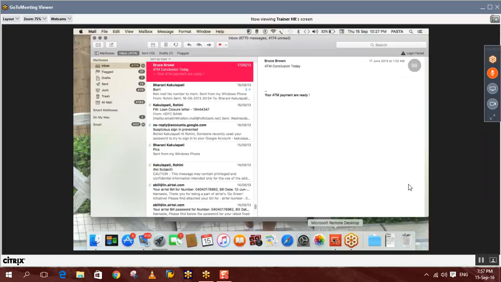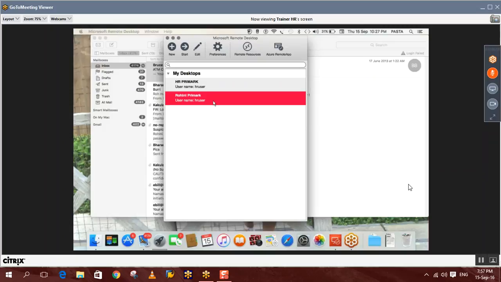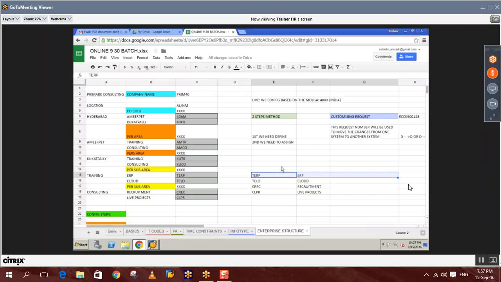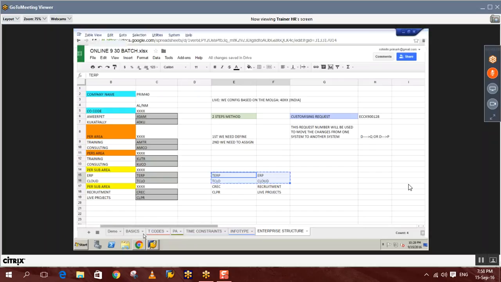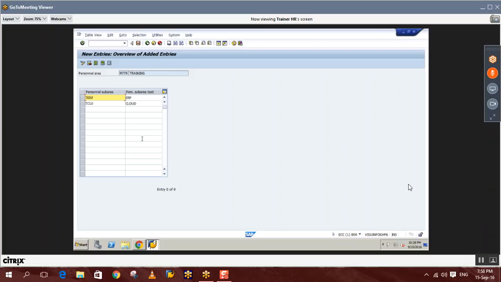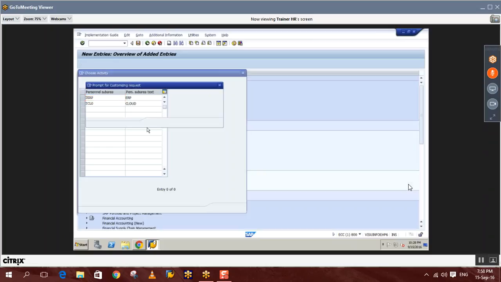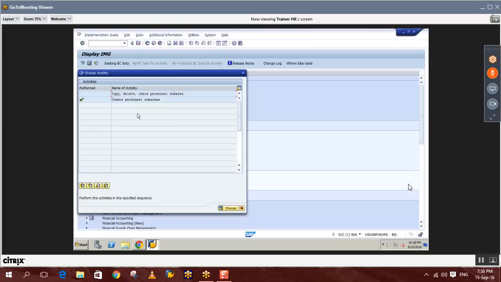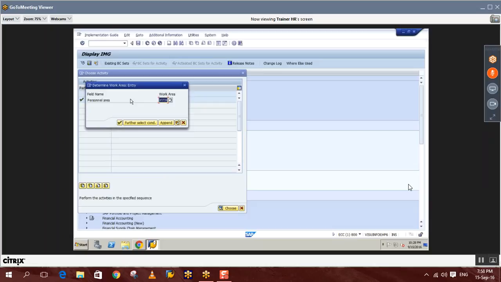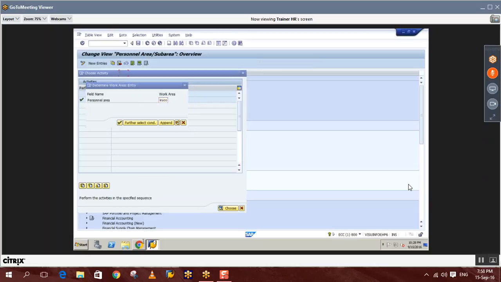So the same thing we created, we have to create here. And for the other personal area, KUCO, the same way we have to create.